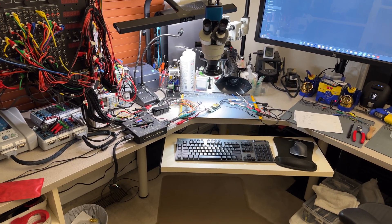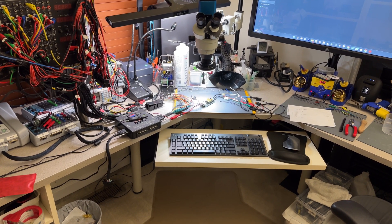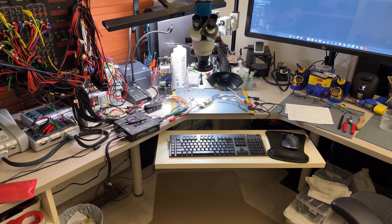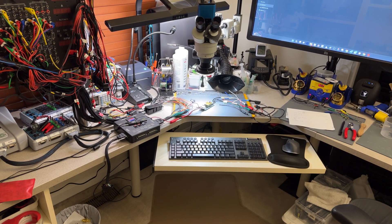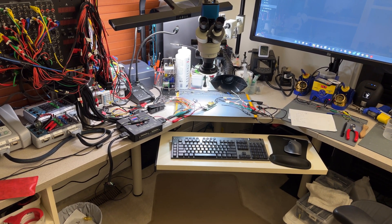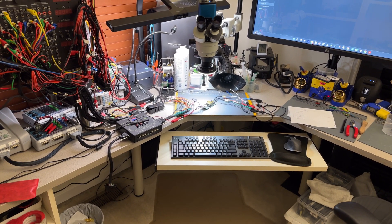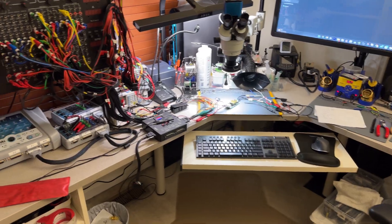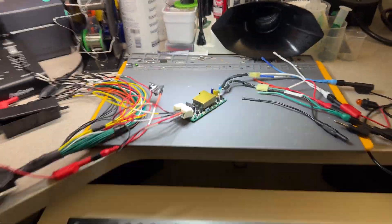It uses kind of like a version of this one, so if you have any of those modules — there are different configurations but they work the same. Please, if you don't have any problems, remove it from the car and send it in, because they're pretty much obsolete. It's very hard to find parts or even to find a module. Most of the problems you have in here are the capacitors and diodes.